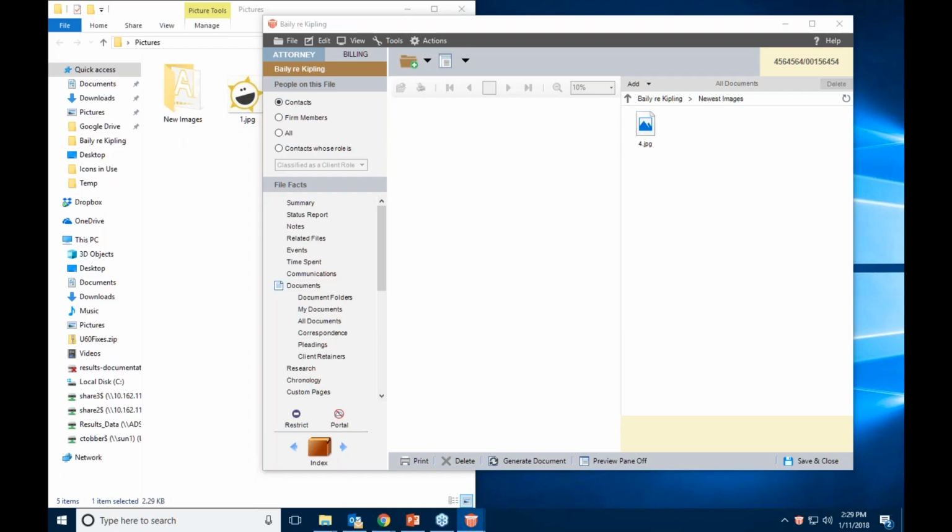All right, the next question. Any changes for adding files created by document assembly? So no changes, as I mentioned before, in regards to document assembly. When you generate a document using a template that you've created in document assembly, you're given the option to save and add that document to a file in Amicus. And basically, if you are using user-managed document management, you can actually save that document to anywhere that you wish. However, Amicus, again, will create a copy of that document and put it in the central location that you have specified.